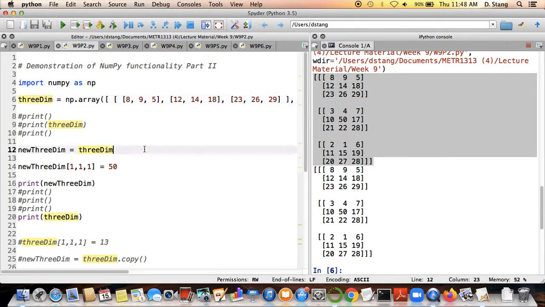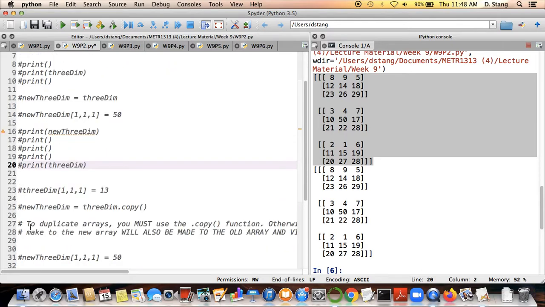Now, with what you're trying to accomplish here, this is probably not what you want. If you're trying to make a copy of an array and put it in a new variable, you probably don't want changing one array to also change what's in the other array. And that's where the copy function enters the story, and that's what we're going to demonstrate next.